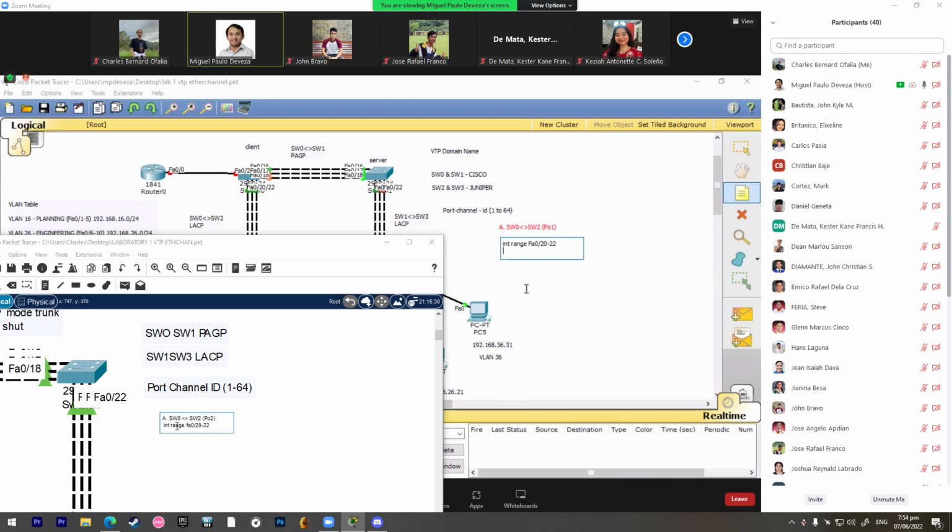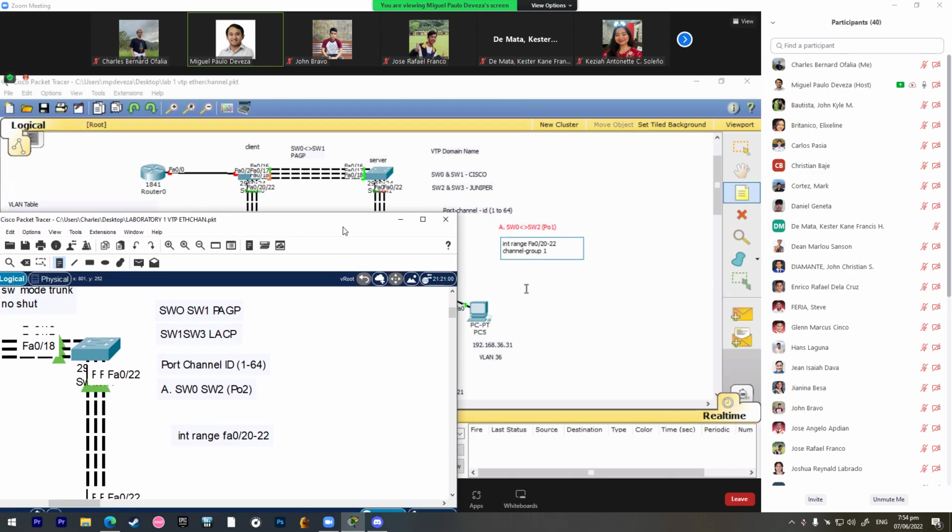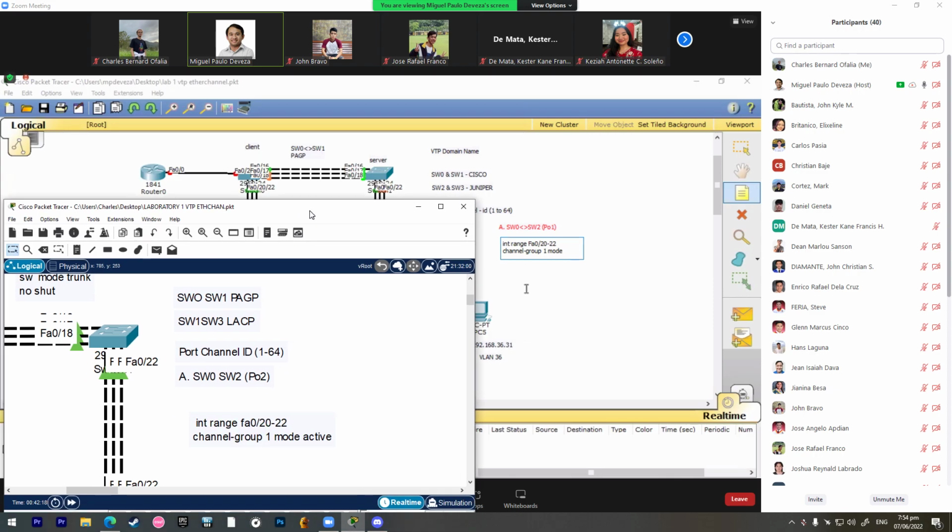Next, this is how EtherChannel is configured. There is a command, channel-group followed by the port channel ID. In this case, let's use port channel ID 1. Space, followed by the command mode. So this is the scenario from earlier, right? You have endpoint 1 and endpoint 2. So in LACP, what are the two different scenarios in which we can create LACP? Set them both as active, right? Or one active and one passive.